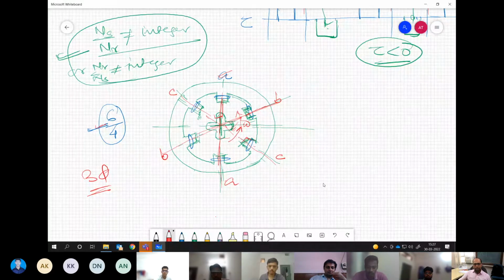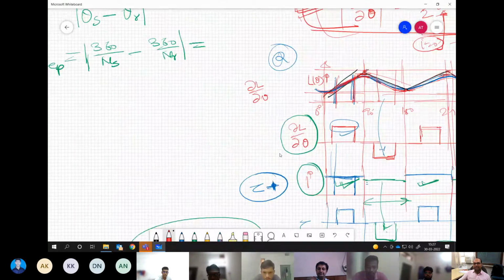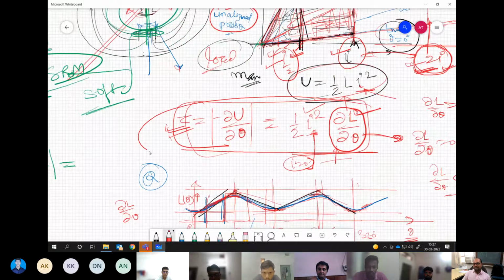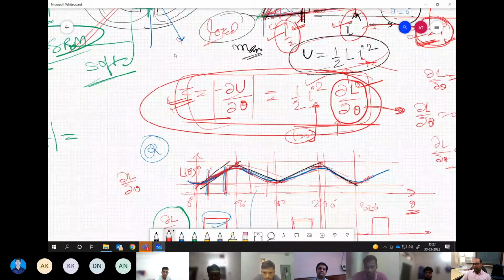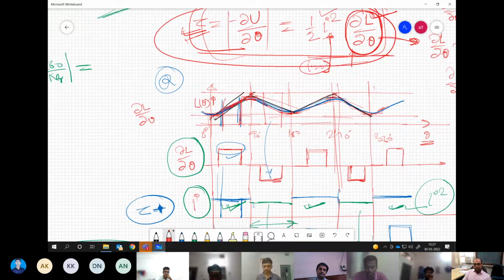Yes, Deepak? If we reverse the direction of current in A dash, let us say in the previous case, then because of repulsion, it will move forward, na, sir, if it gets stuck. See, this is the torque expression. Direction of current does not matter in SRM. The only thing that matters is whether you have changing inductance or not. If your inductance has saturated, which means either the maximum position or the minimum position, you don't have any dou L by dou theta. It is stuck. You cannot generate any torque.